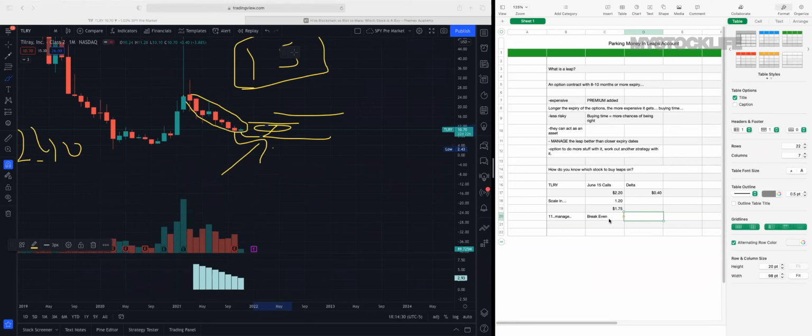So I can either break even, or I can go more technical, that maybe a pop is coming now, and Tilray maybe goes to, let's say, $13. I'm just making stuff up here. And now these might be going for $2.90, for example. Here, I can maybe scale out what I scaled in at $1.20, take those profits, and now hold these calls.